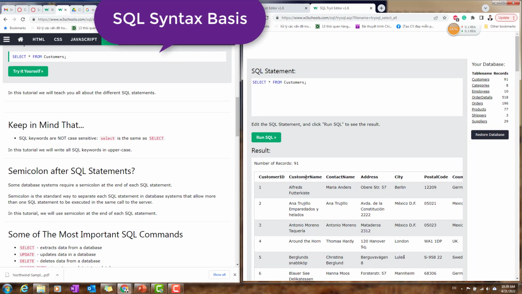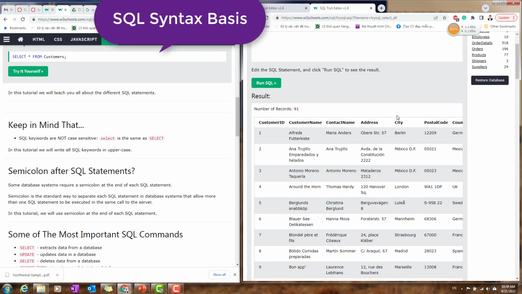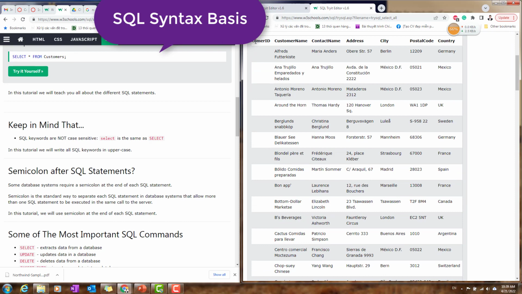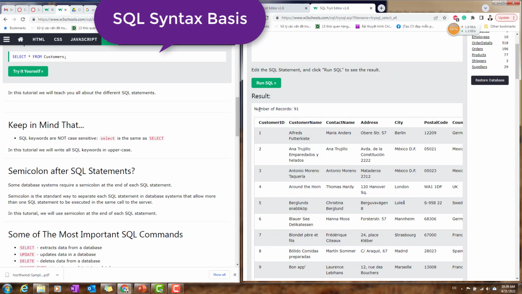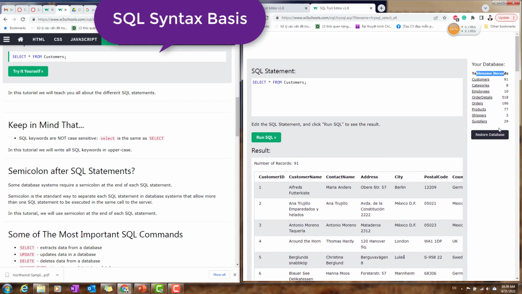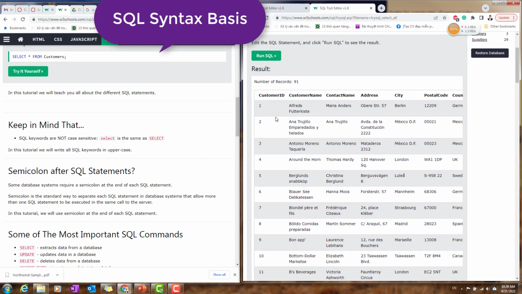You can see the same thing that I already got, including 7 different columns, different fields or variables: customer ID, customer name, contact name, address, city, postal code, and also the country. Not very surprising, but there is one more thing. You can see the number of records, and your database also provides this detailed information. So the customers table really does have the real data, like 91 observations in total, and that's the reason why we have the 91 records over here.